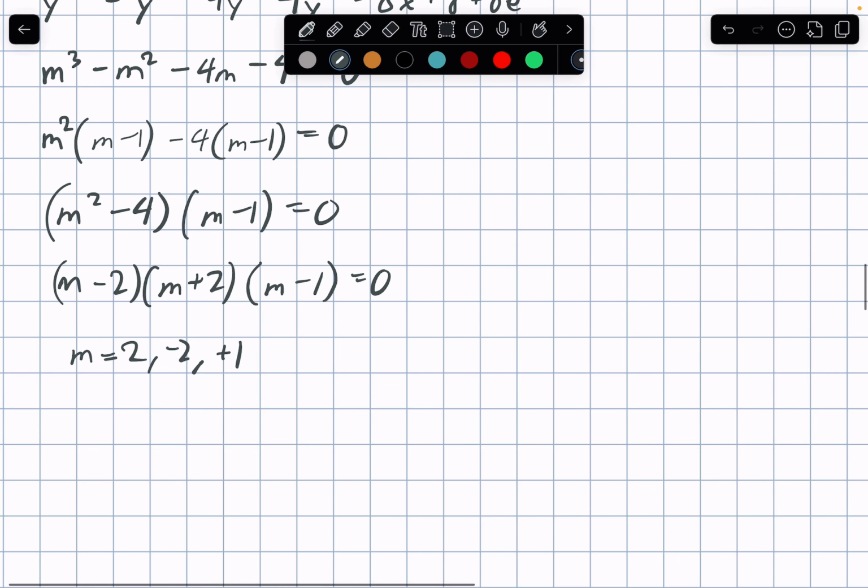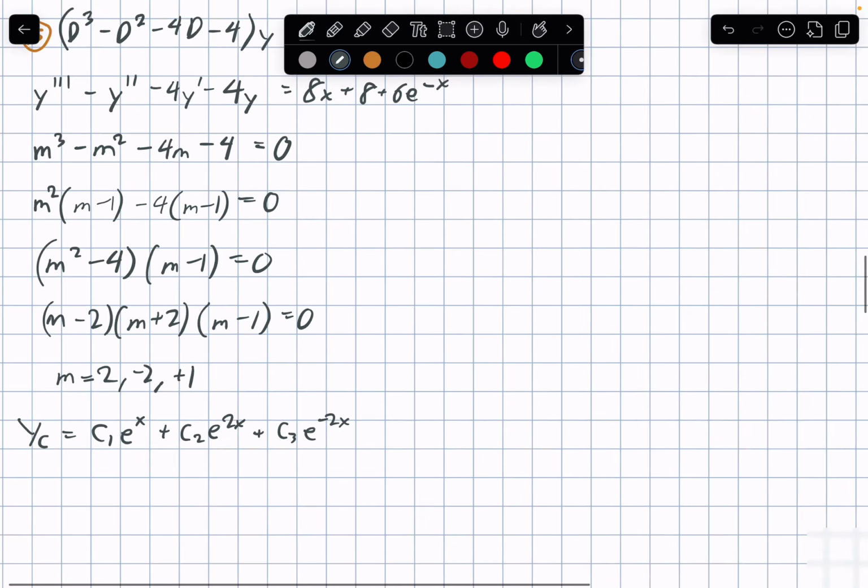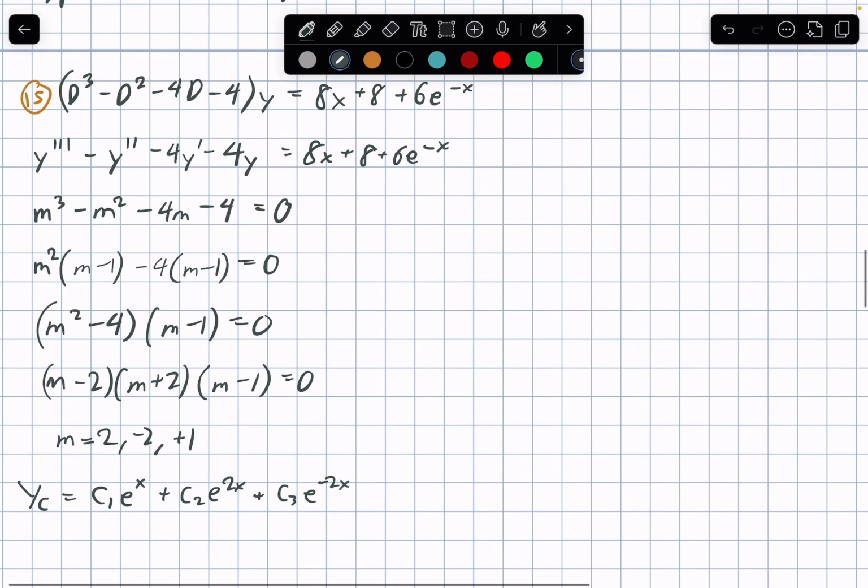And then let's create their terms in the y sub c. Let's make a term for this first, then the 1, only for uniformity, but the order doesn't really matter. At this point, it's just personal preference. Okay, next is positive 2. Constant 3, e raised to negative 2x. Okay, we're done in that part.